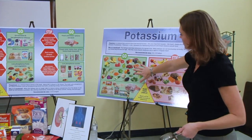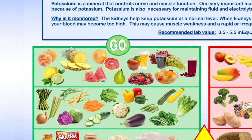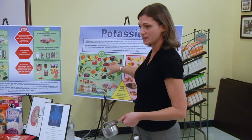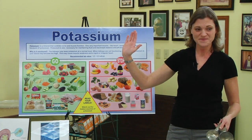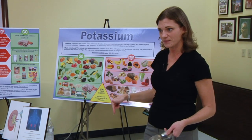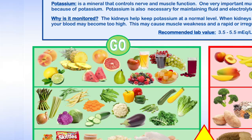So I want to focus here where we have the berries, the grapes. Canned fruit is a little bit lower than the fresh fruit. So you want to get that in juice or the no sugar added and drain it, okay? Especially the pears, you want to get those canned. Grapefruit, another tricky thing, oranges. Oranges are high in potassium, right? So we stay away from the oranges and orange juice. The other citrus fruit is okay. So we have the lemons, limes, grapefruit, and the little cuties, the little mandarin ones.